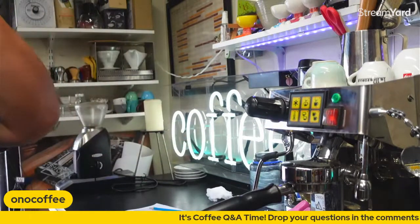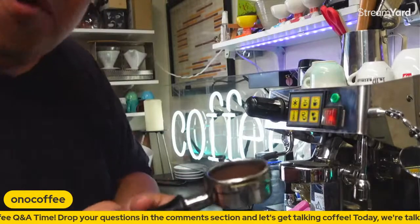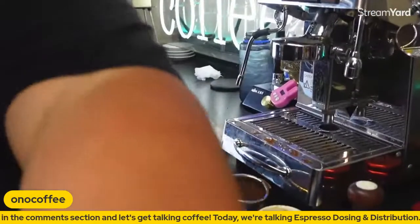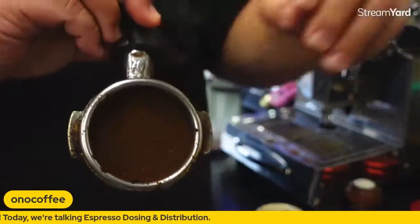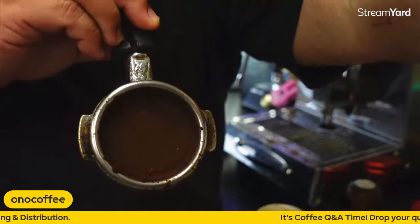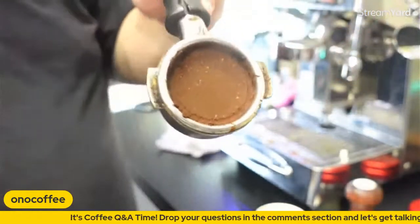All right, so let's have a look. The important thing is to look at your portafilter and puck. And that helps us to determine what's going on. All right, let's look here. Can we see that pretty well? Oh, we're not seeing enough detail. Let me adjust the ISO here so we can go a little bit brighter. There we go. That's a little bit better. Okay, good.